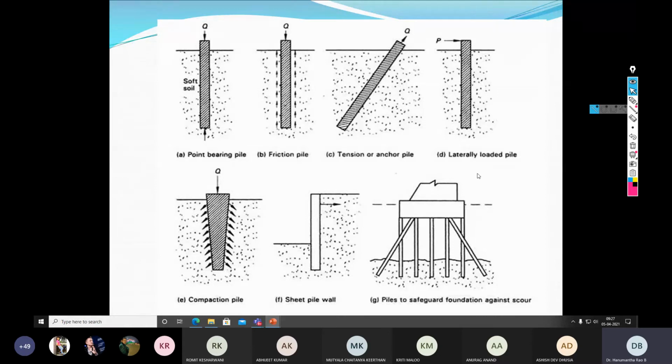Now for your undergraduate program, in fact pile foundation itself is a full one semester course. In fact it is more than that. Say one year can be covered only on the pile foundation system. So this is such an exhaustive and vast syllabus. However, for your case, we are going to cover only the pile which is going to be subjected to the axial load. That is A and B. These are the two cases which are going to be covered for your UG syllabus. Okay, so the rest are not covered. Even for a postgraduation program, it is difficult to cover every kind of these pile systems.